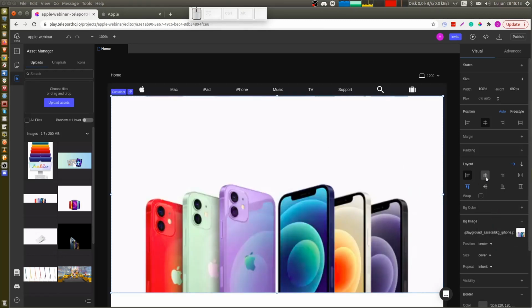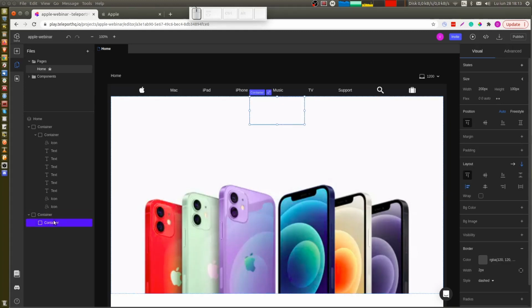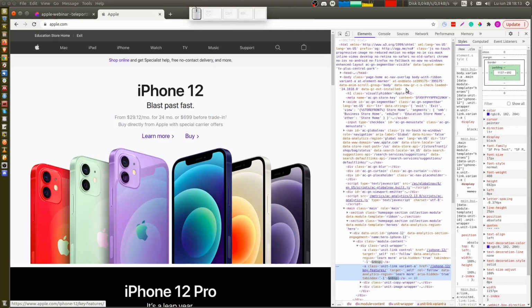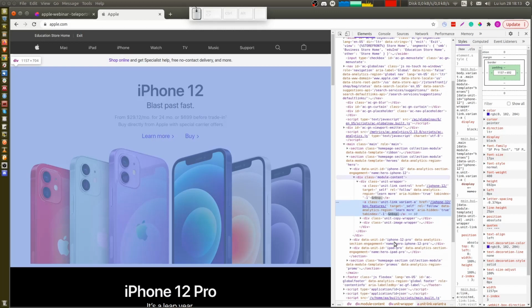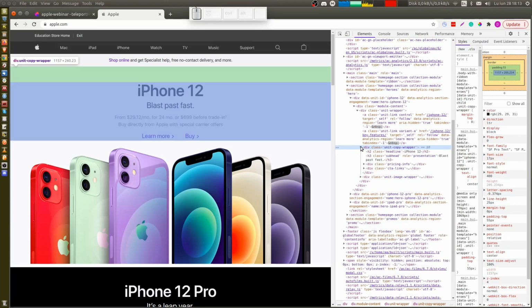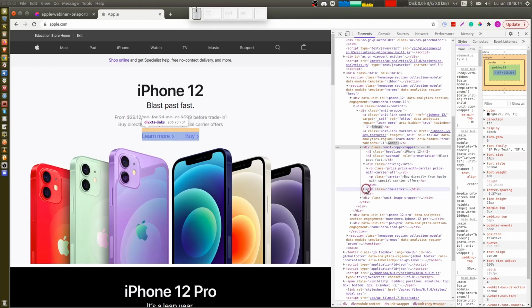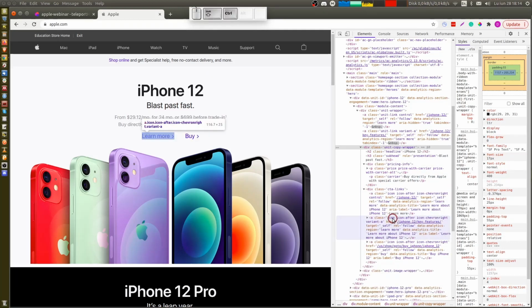Inside this one, the horizontal alignment will be centered, and I will add another container. Yes, so I'm in this one, and I have my container. Inside this container, what do we have? If I go inside the DOM, I have this div. This is a div that I want to do. I have two headings, another div with two paragraphs, and one last div with two links.